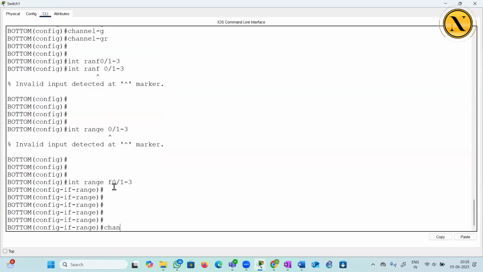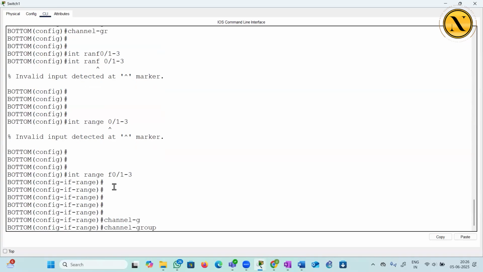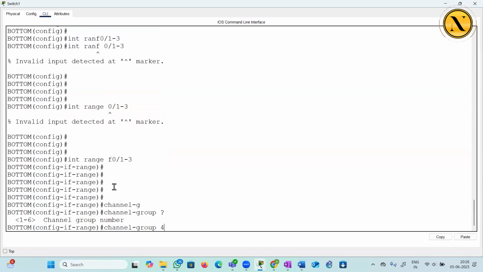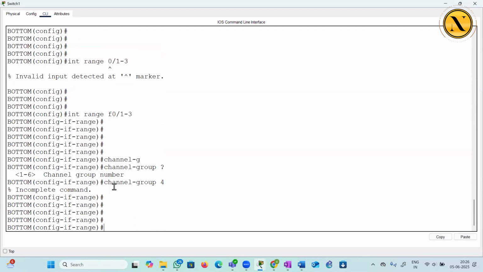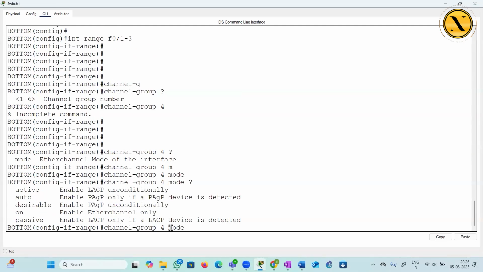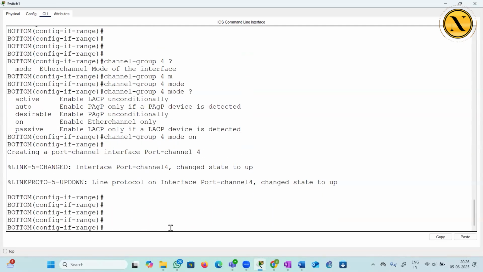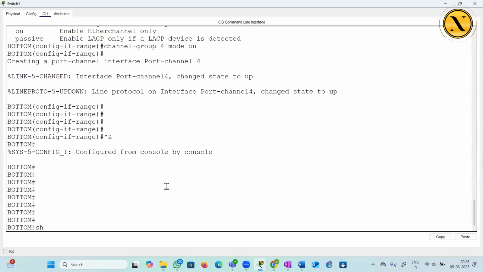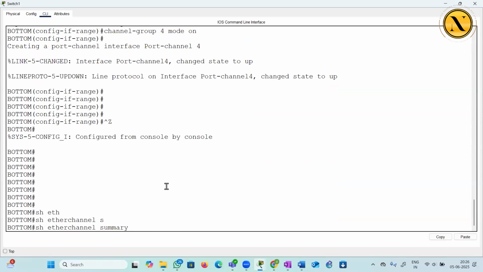Now we'll say channel group. You want to give a different number? Okay, I'll give a number 1 to 6. So I'll give 4. 1 there, 4 here. I could have given the same command. Channel group 4, it says incomplete. Okay. Channel group 4, the only command is mode. So we have to select the EtherChannel mode for this interface. Mode, and then I'll say on. Channel group 1 or 2, 2 or 3, whatever, mode on. Done. Now wonderful. Show etherchannel summary.